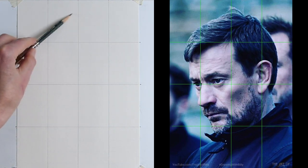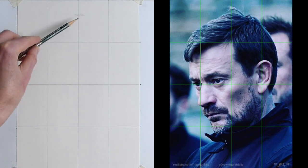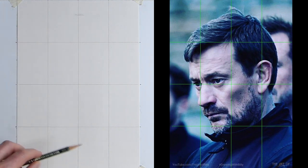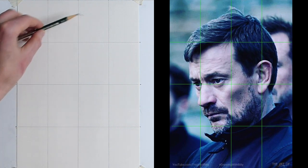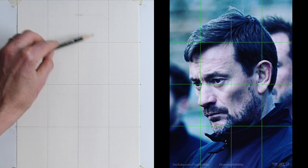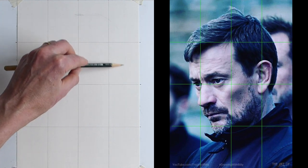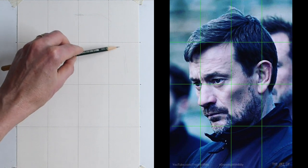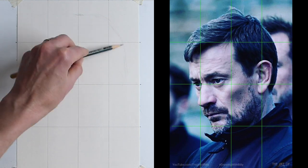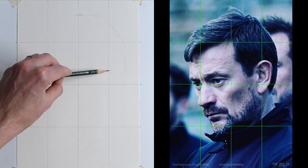We are just going to start by putting some marks in. So we've got the very top of his head up there at the top, and we're just going to bring a line down. Just a big curve. Just putting a shape in. Now we've got his ear.